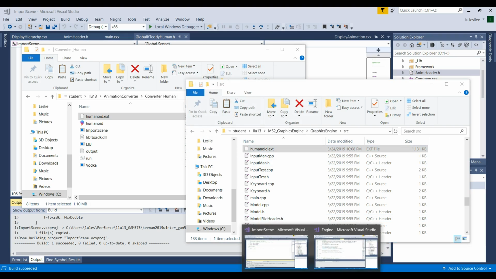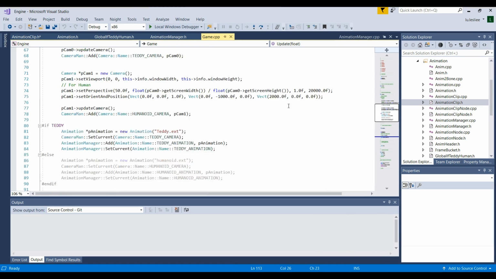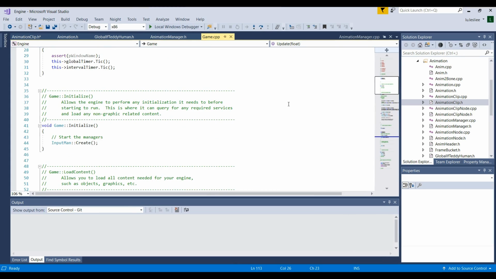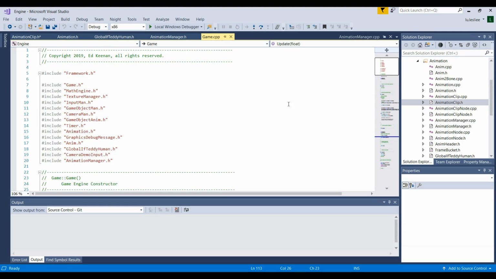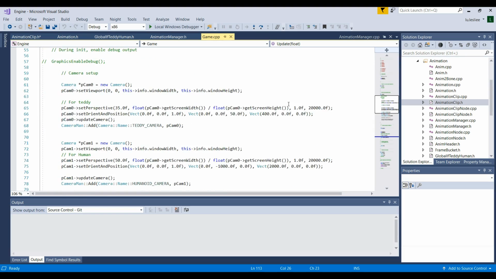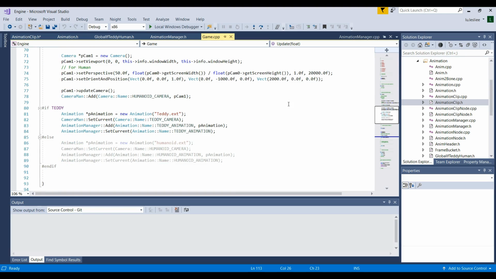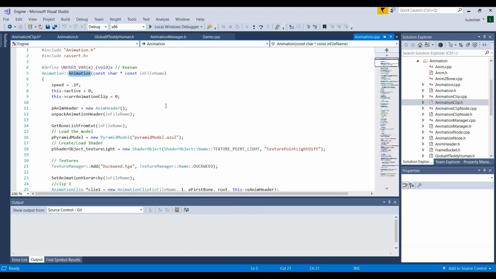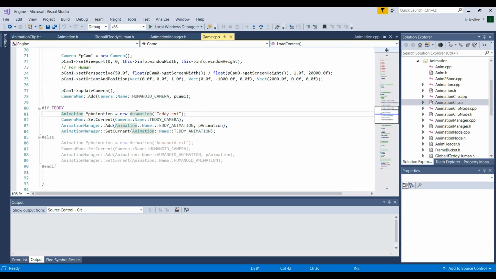Okay, so engine. Let's see, where do I start? Camera. Okay, I'll start with the animations. When we create a new animation, it holds the animation clips. So this is the Teddy animation.